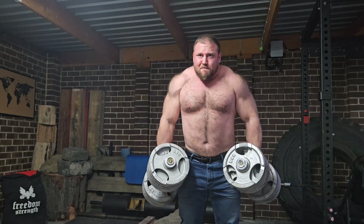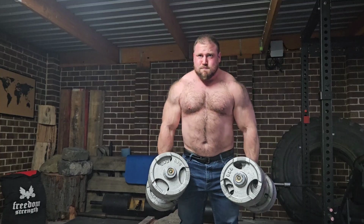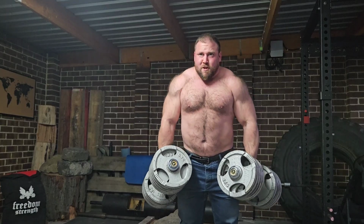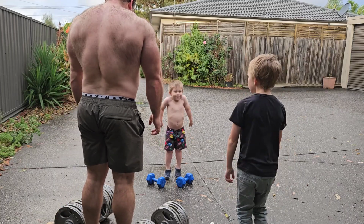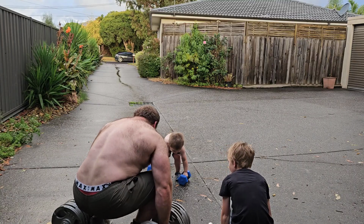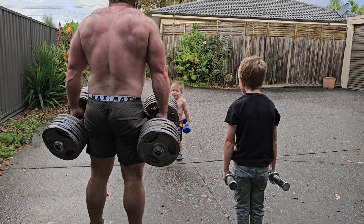Throw in, as I said, some moderate deadlifts, or if you want, some bent over rows or dumbbell rows, and you're going to end up with a physique that looks quite strong. For me, I don't do much in the way of rows because I muck around a lot with the stone squats. A few of you guys see me do it, and I'll chase much higher reps. With stone squats or anything like that, where you're holding a weight into your body, your back has to work very hard isometrically. That strong isometric contraction, time under tension for a prolonged period of time, does deliver results.